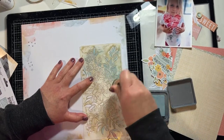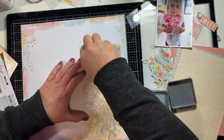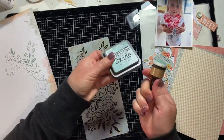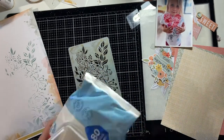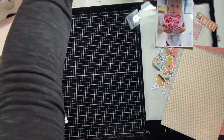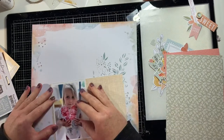Because the stencil is reasonably detailed I did have to use my blending sponge and push through quite strongly to make sure that the design showed through the stencil cleanly. I know where I'm going to put my photo on this layout and what I'm doing is just working the stencil so it will sit around under the photo — it's only meant to be like an outline that will peep out around the edges of the photo — and then I'm going to create some various embellishment clusters which will layer over the stenciling.